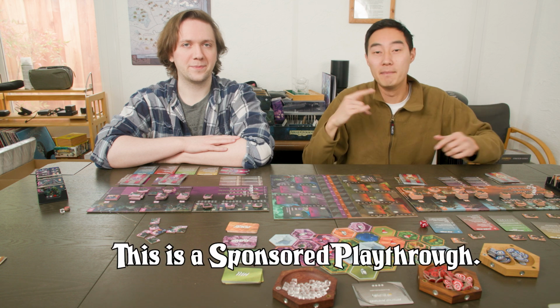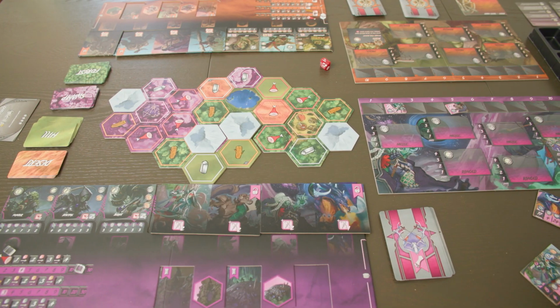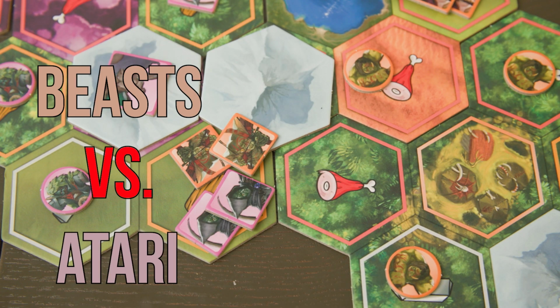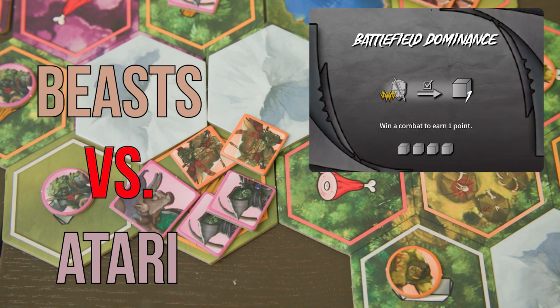Welcome to Shelfside Plays, and we're gonna be playing Nataterra. Me versus Alexander here, Beast versus Atari. Hello. Let's get into it. This is Nataterra, where you lead one of 4 unique civilizations to dominance. For this playthrough, we are playing as the Atari versus the Beasts. We're seeing who can destroy the other's base or dominate the many battlefields, that is, win 4 battles.